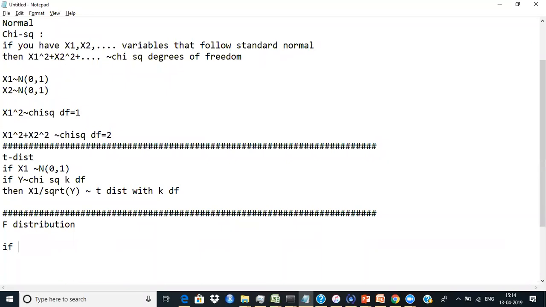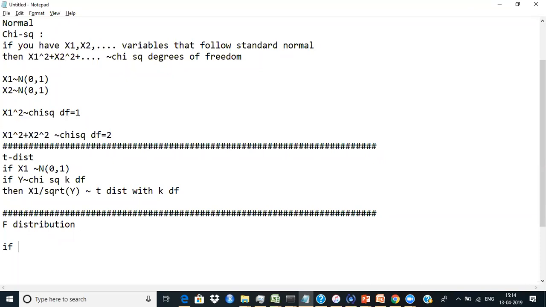I will not be able to tell you a naturally occurring variable which follows chi-square distribution. Similarly, I'll not be able to tell you a naturally occurring variable that follows F distribution. Probably none. These distributions occur under very special scenarios. We will look at those scenarios. These are all theoretical distributions. They probably will never occur in practice. These theoretical distributions are seen under certain special conditions. There is no practical example for them. These are all theory.